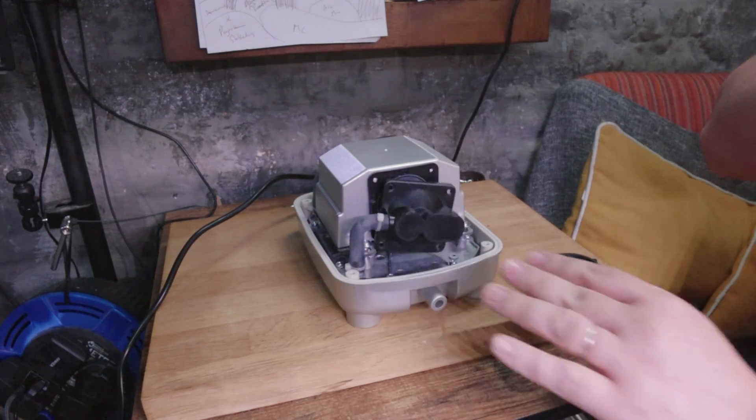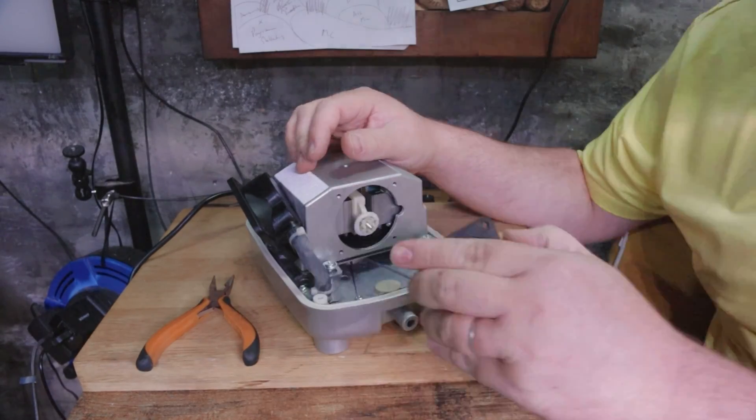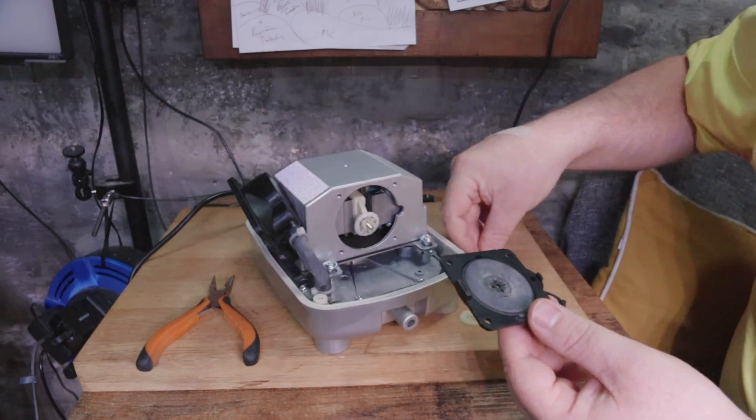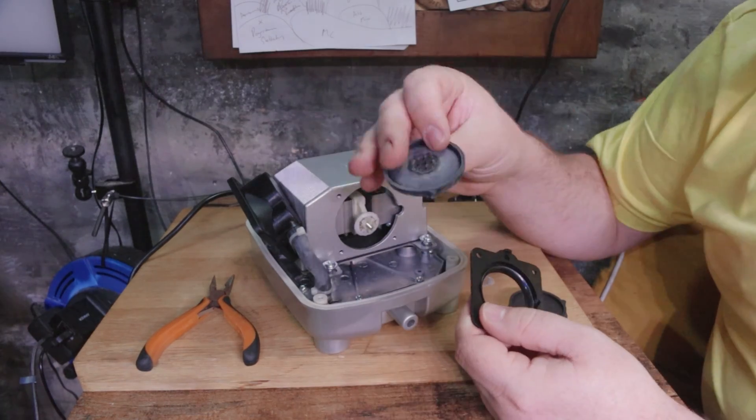Whilst a diaphragm pump is a simple yet brilliant mechanism, as with most simple things it comes with its vulnerabilities. The diaphragm's constant movement is subjected to wear and tear, especially under the strain of problematic back pressure — which I learned the hard way. A broken or failing diaphragm pump is very easy to spot: its power decreases as the vacuum begins to fail and you'll have a dribble of air where once there was a whirlwind.